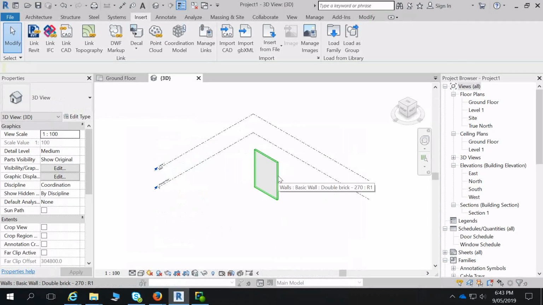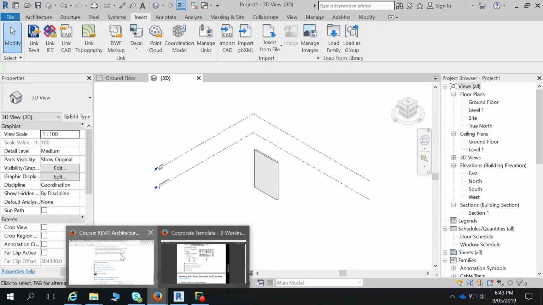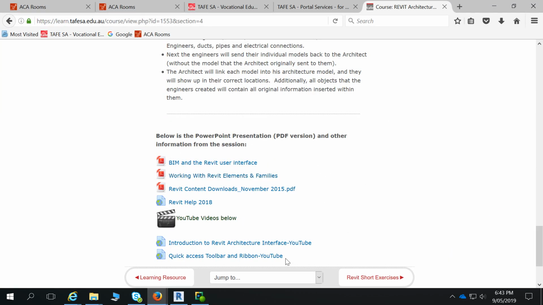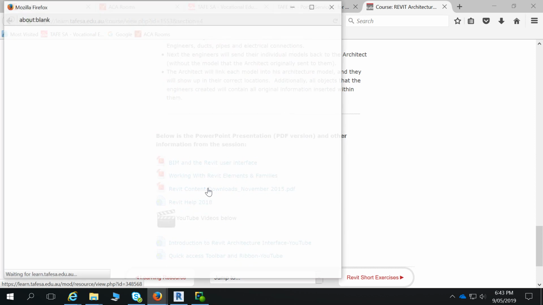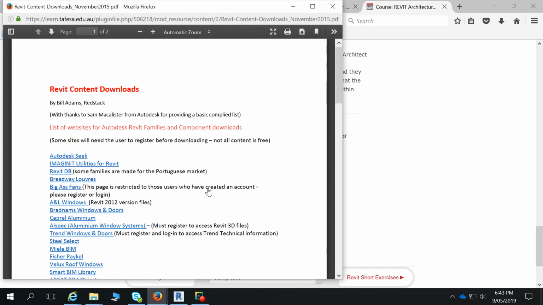Obviously, you can create your own families. The sky's the limit. I tend not to want to create too many families these days. I tend to try and find suppliers or specify suppliers that have BIM content. There's no point me in Office A producing a door, let's say this door over here, taking a day to make that family, someone in Office B taking a day or 2 days to make that family, and someone in Office C taking a day to make that family.